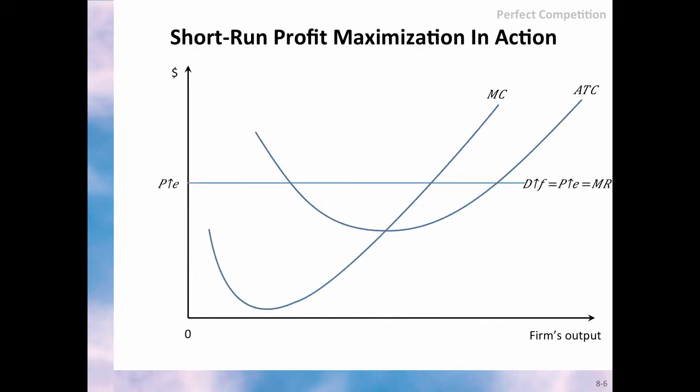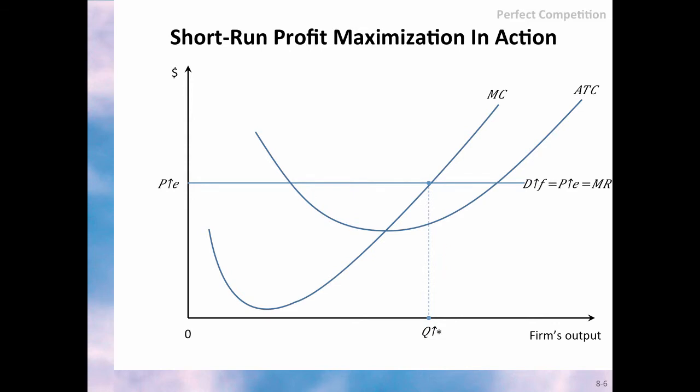Here is another way to see this. On this chart, notice that the profit maximizing condition of marginal revenue equals marginal cost is met at the intersection of the marginal cost curve and the marginal revenue horizontal line, which equals the demand for this company's product. In other words, under perfect competitive conditions, price is equal to marginal revenue and this is equal to marginal cost. This condition determines the optimal level of output Q star in order to maximize profit.